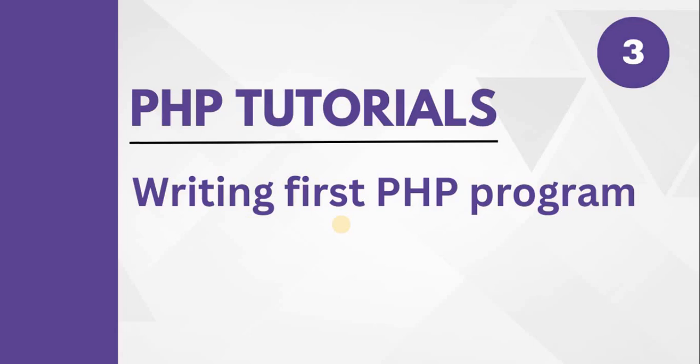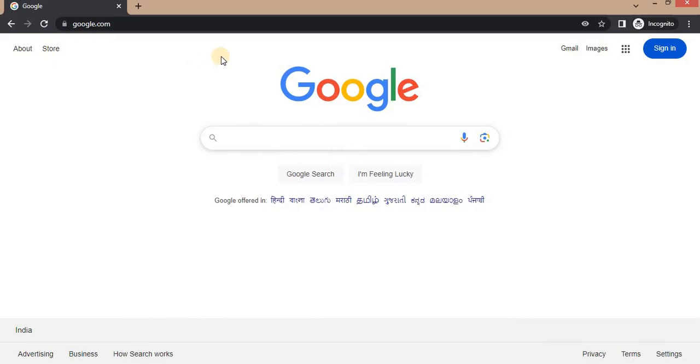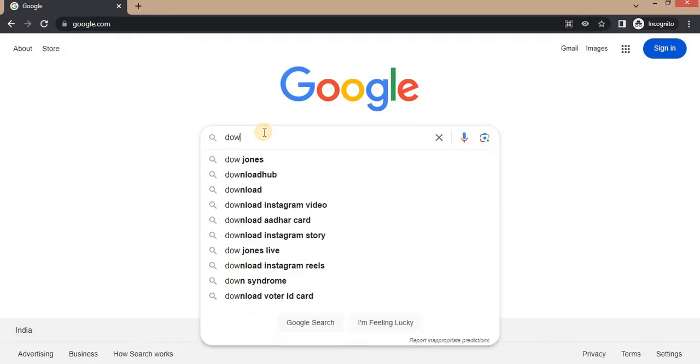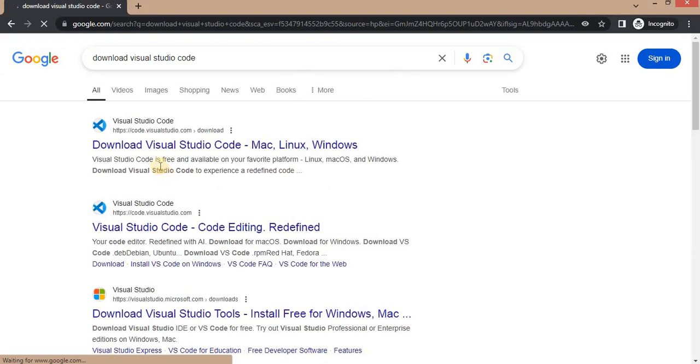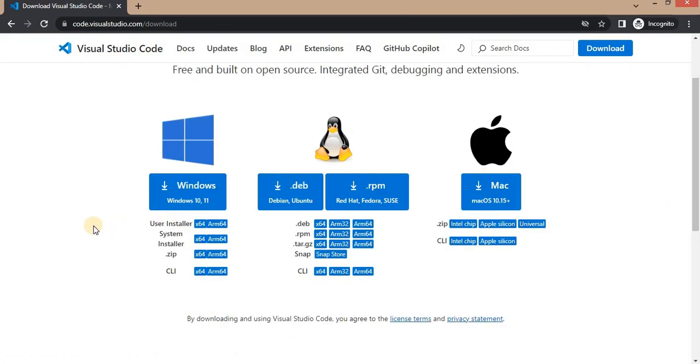To download Visual Studio Code, let's go to our web browser and go to the official website of Visual Studio Code. In the browser, search for download Visual Studio, and go to the official website of Visual Studio Code, that is code.visualstudio.com, and as per your operating system, download the required exe.